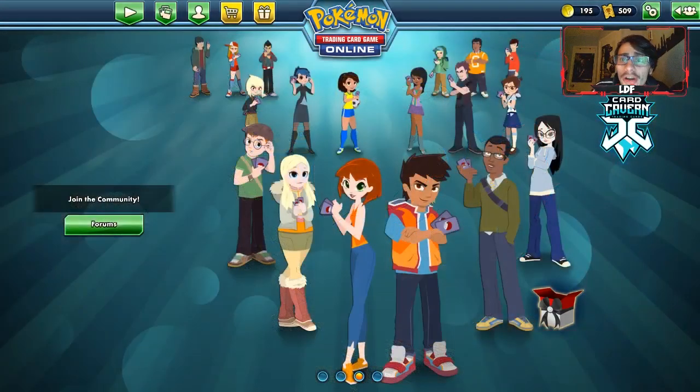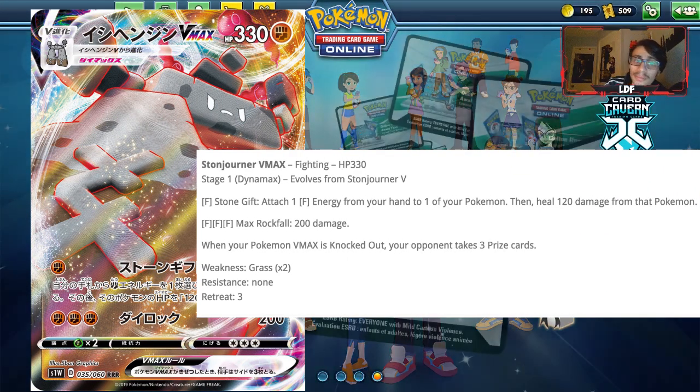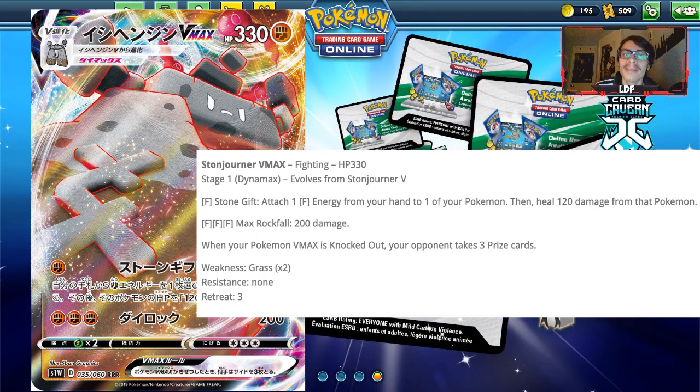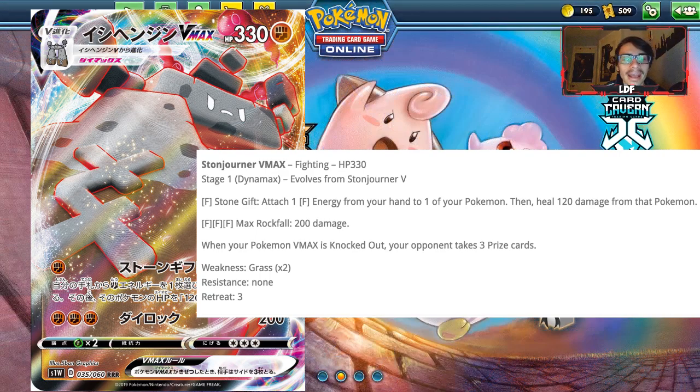And next up, guys, at our number 3 ranking for the 4 VMAX cards is going to be Stonjourner VMAX. Now, this card is actually pretty good. This is the first VMAX card that I think will actually see play. The next 3 VMAX cards, with this card included, I think are all cards that are probably going to see play in this format. Now, Stonjourner has 330 HP, so it's a very bulky card, and its 2 attacks are pretty good.